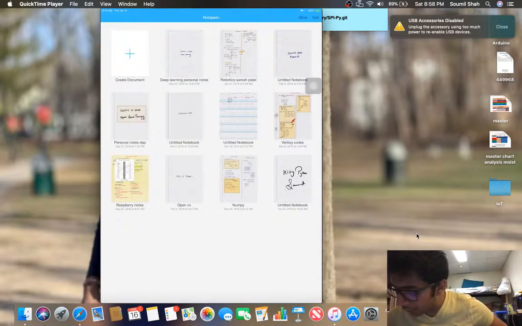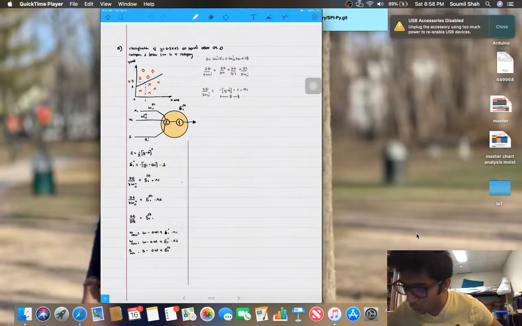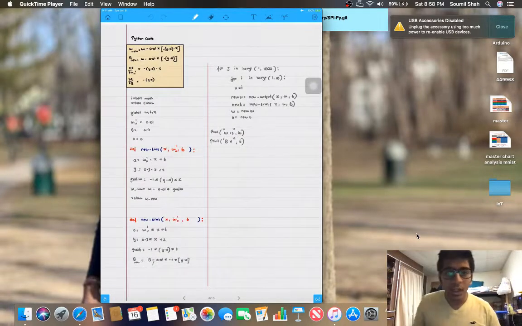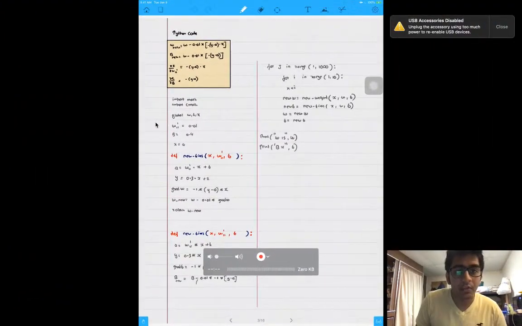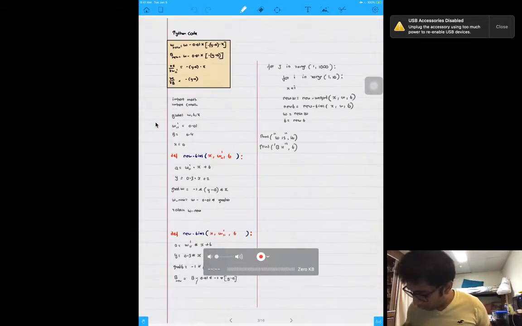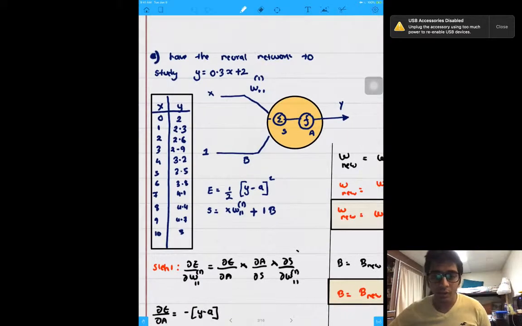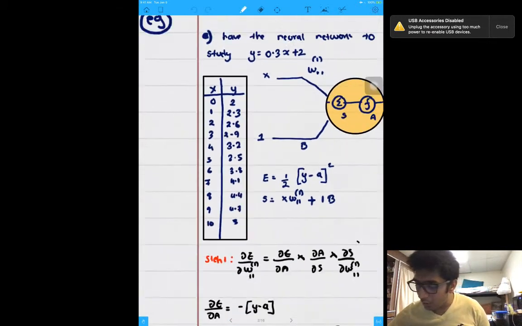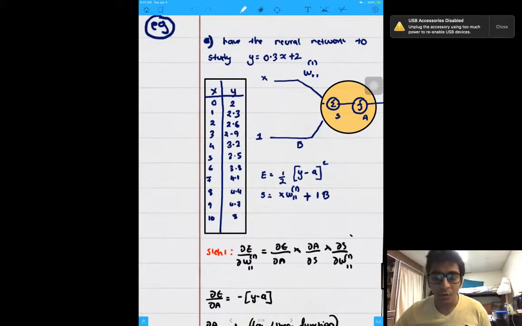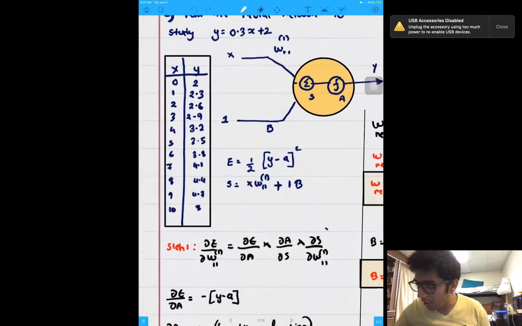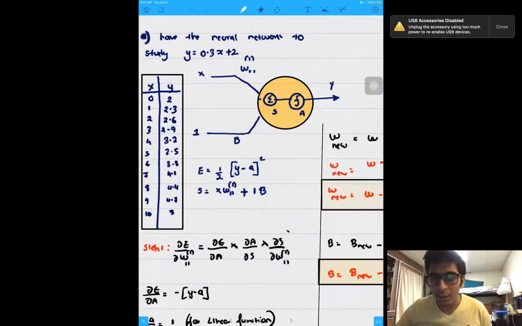Before going to the next lecture, let me just review what we did last time. We basically tried to create a neural network, a single neuron. Whenever you give an X, it predicts a Y. So that was nothing but a regression example. We tried to develop the equations for that. I told you the neural network has two parts, the forward propagation and the backward propagation. We developed the equation, so basically we had one input and one output.